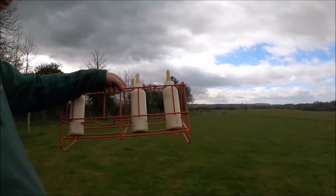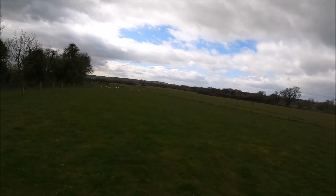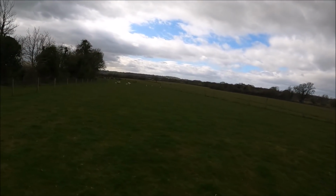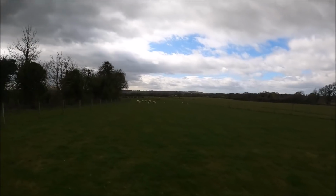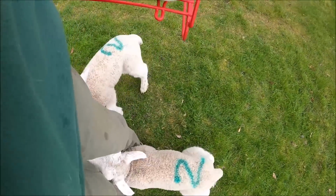It's bottle time. So you can spot the three amigos off the right hand side. One of the number twos has been very naughty today. We had a guy walking up the footpath earlier, and somehow one of the number twos got out and mugged him halfway up the field. One of you two nearly knocked him over, didn't you? Little monkeys. Right, come on.